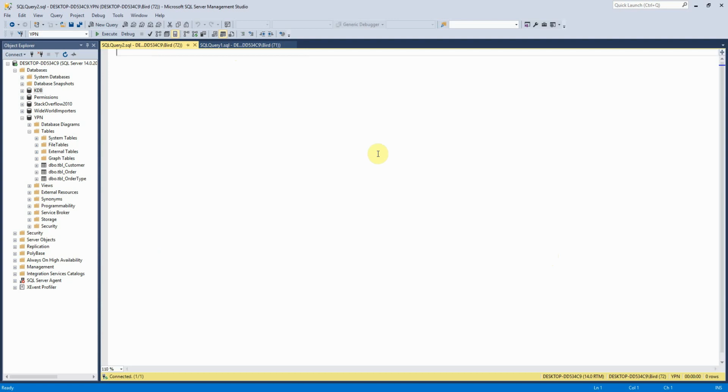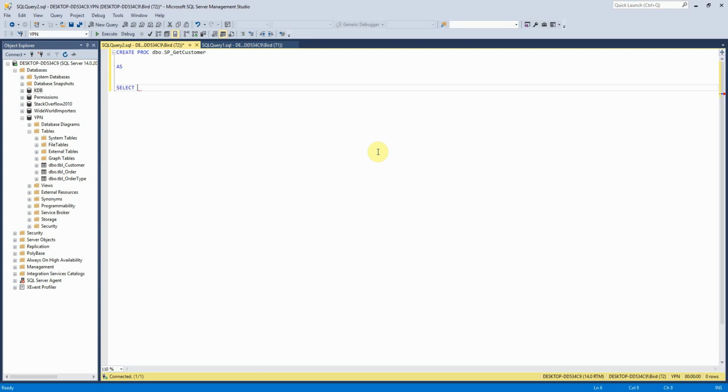So to create it, the syntax that we need to use is create procedure, or you can just leave it at proc, and then the name of the procedure that we are going to create. So I'm just going to call this get customer, and then we write as, and then we write the SQL statement that we want to execute as part of the stored procedure. So this can be like an insert, update, delete, a combination of all of them. It doesn't have to be just a select.